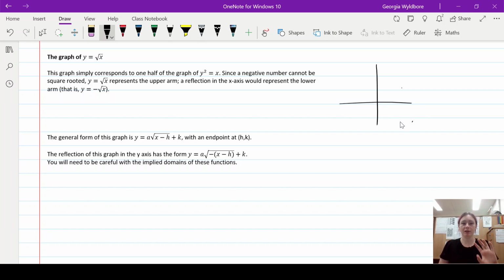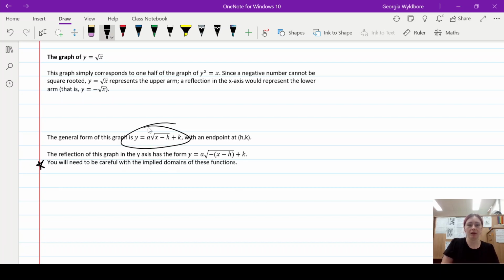And then you can also have your reflections the other way. So y equals the square root of negative x would give us that, and y equals negative the square root of negative x would give us that part there. So it's our same transformations, just applying to different places. And it will feel very counterintuitive to be working with things like the square root of negative x, because it feels like we're square rooting a negative number. But effectively, we're just saying we need to be careful with the implied domain. So all of these are still going to represent real numbers. It's just a case of how we graph it to make sure that that's the case.